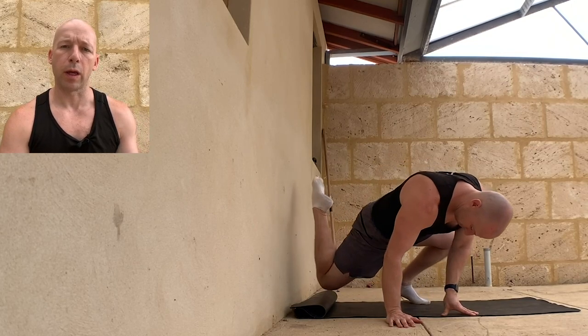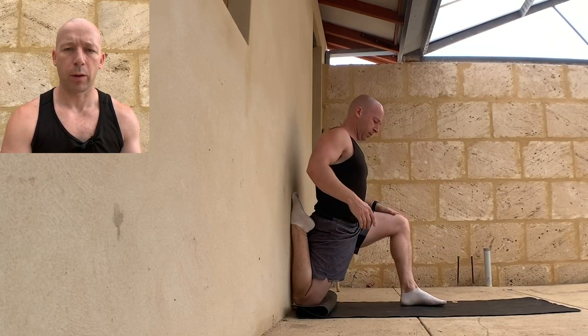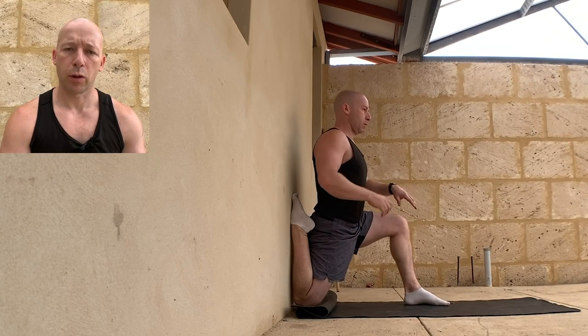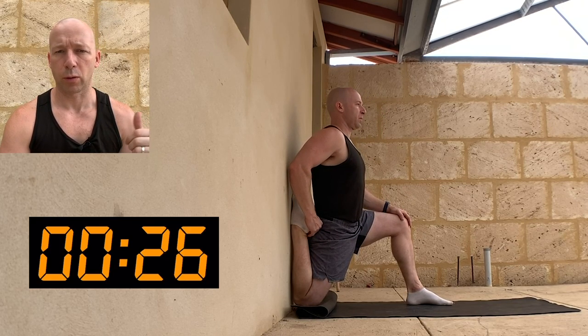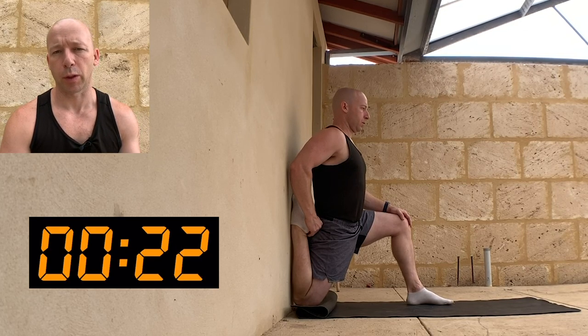Make sure that you can fully open the hip in this position. If you can't move the knee further away from the wall, you can make it a little bit harder by placing the arm up in the air. We're going to do a 30-second hold on each side. The warm-up stretches here are real basic — just short. I'm just going to open the hips up and open the hamstrings up, literally 30 seconds per side.